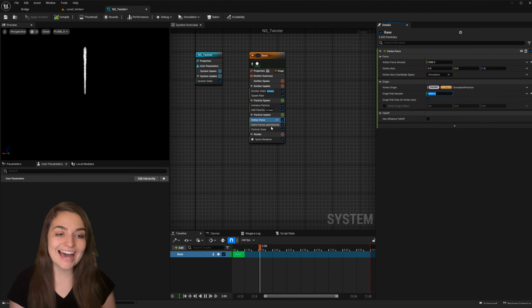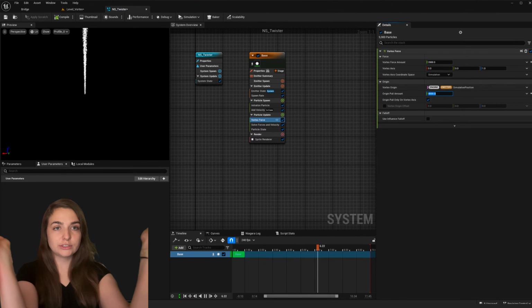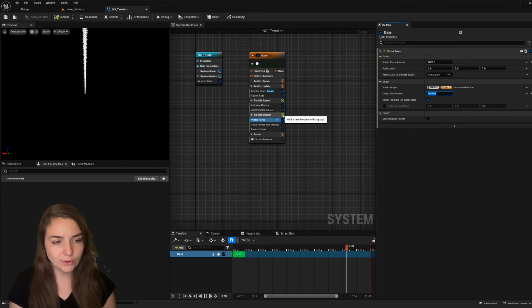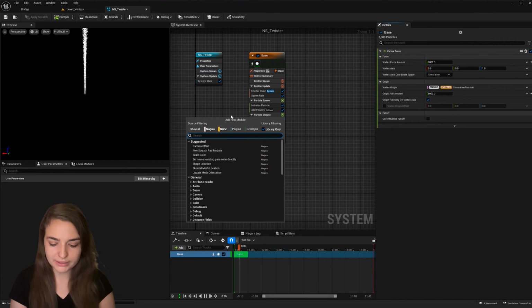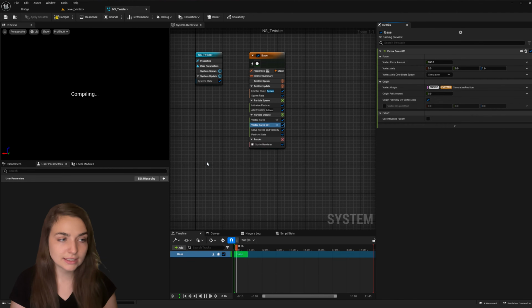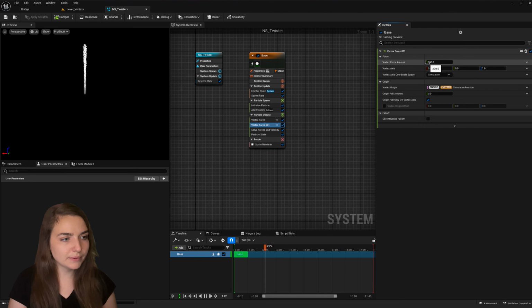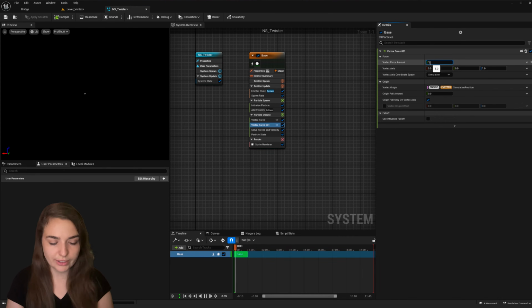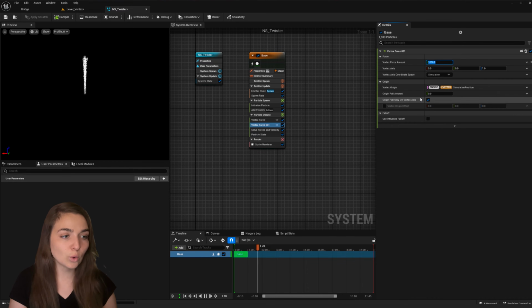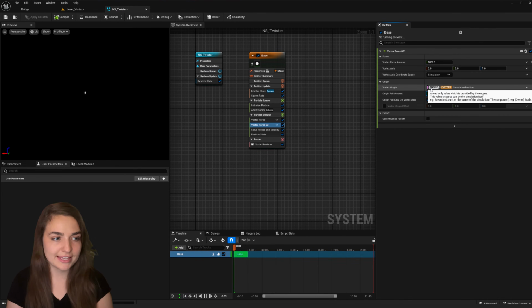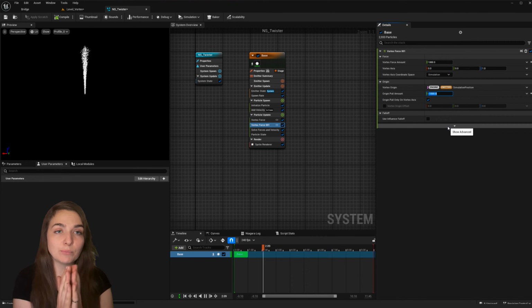So now I'm going to add another vortex force that's going to allow it to disperse at the top. So let me hit the plus button under particle update again and type in vortex. And let's make the vortex force amount here 1000, and under origin pull amount, let's make this negative 1000. So instead of pulling it in, it pulls it out.